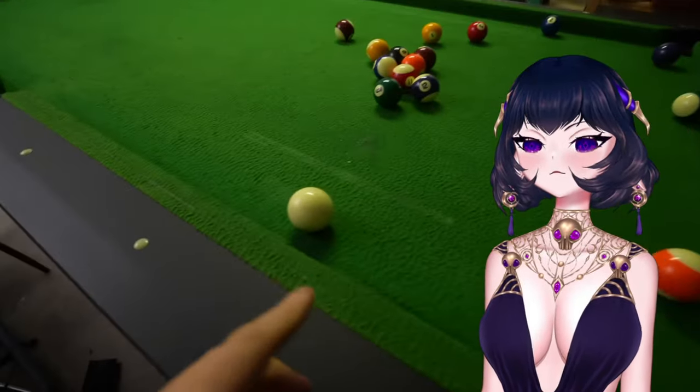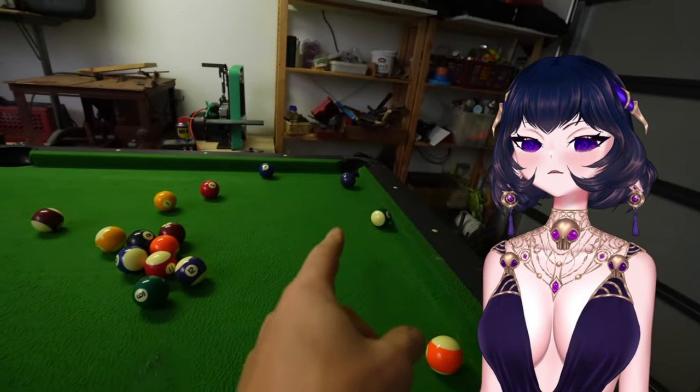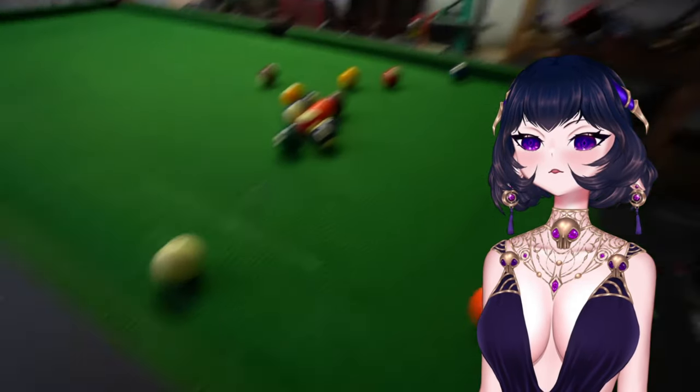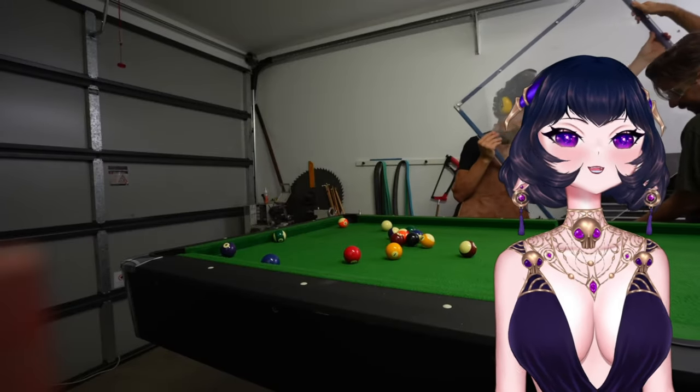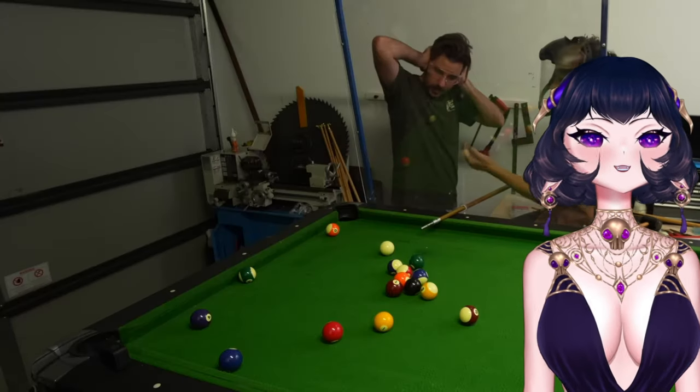And Alexa isn't much better at pool. And he lined me up perfectly for a nice soft shot on the purple ball here. And now, for the big guns. The big stick.